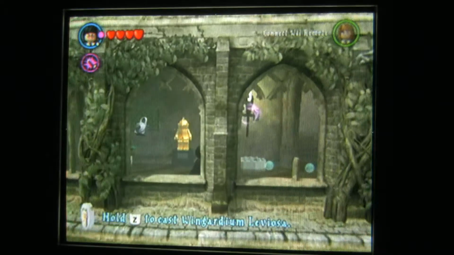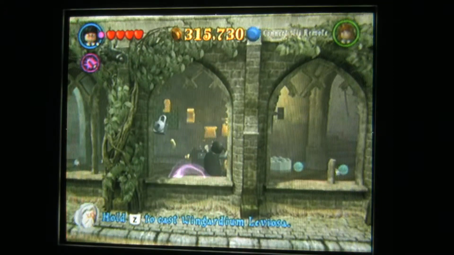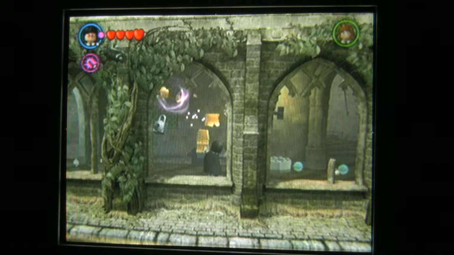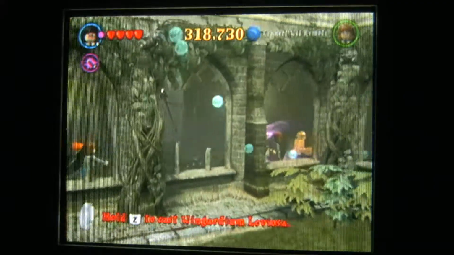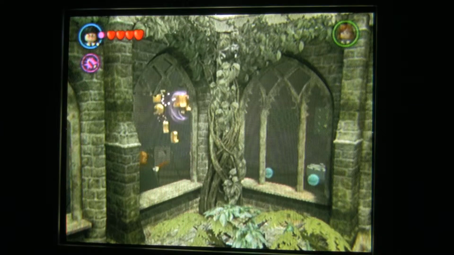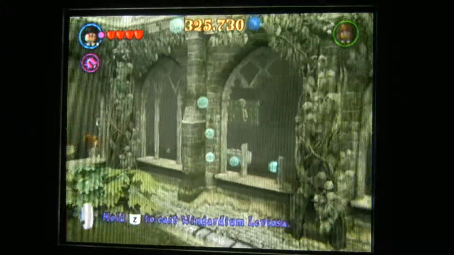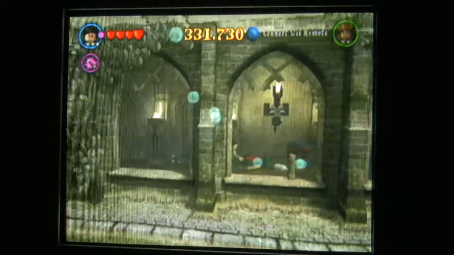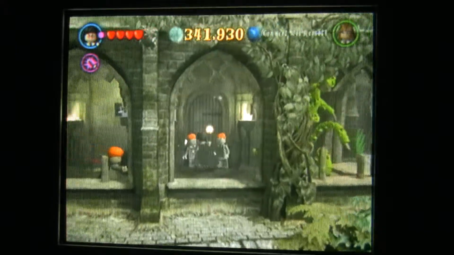Sorry, I had to get reoriented there. I'm just basically trying to get some studs here. That's all. Rebuild this guy. Collect these ghost studs. Rebuild this guy. And collect the studs. And that would be Fred and George.